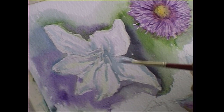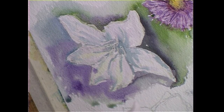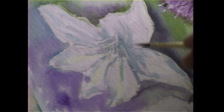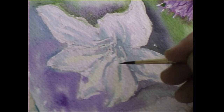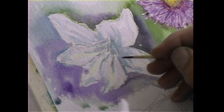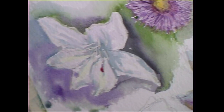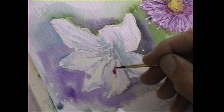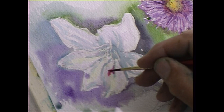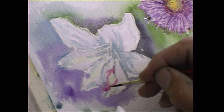Now let's have a look at this business of putting these reds in and blending them out as carefully as we can. So again, back to my rose. It's a lovely girl, Rose. Here we go. Don't be too strong, just getting the right amount of colour on my brush. I'm going to stay towards the centre of the pattern at first. Oops, that was a bit wet there.